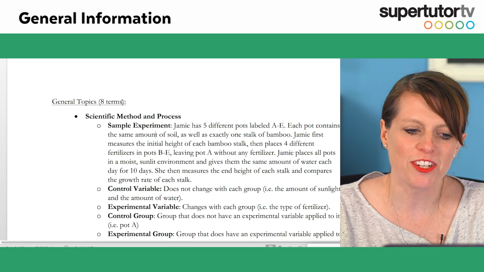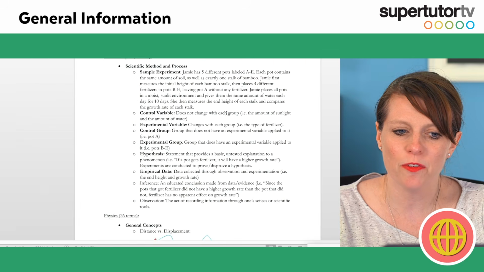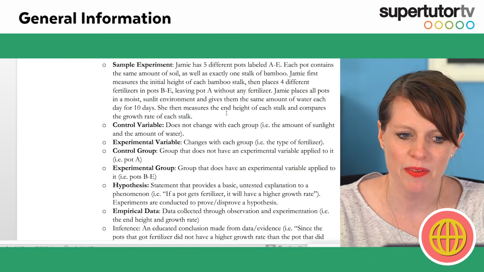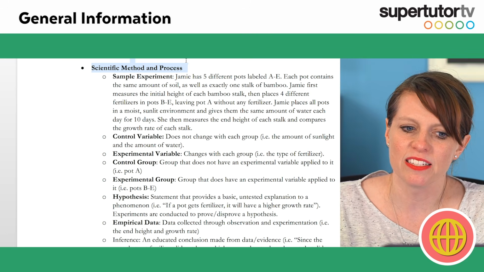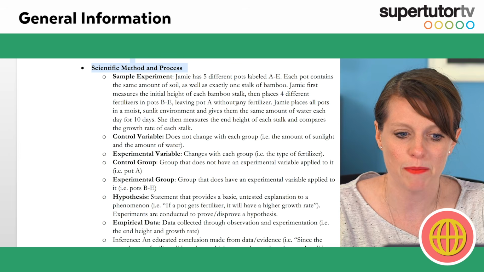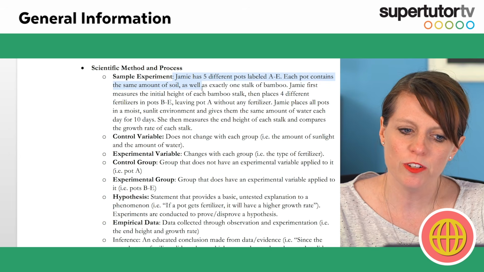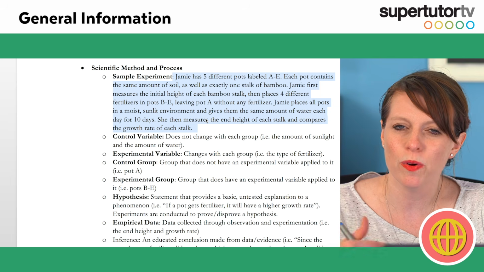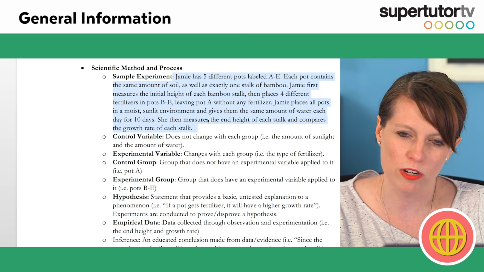Now let's talk general information. Now these terms, of all the things that I'm going to go over in this video, I actually think this is the most important segment, because I'm going to talk about scientific method and process. And these terms come up pretty often because anytime you have an experiment on the ACT, these could come up. I'm going to give you a sample experiment first so that this is my reference point so I can explain what each of these other words mean.